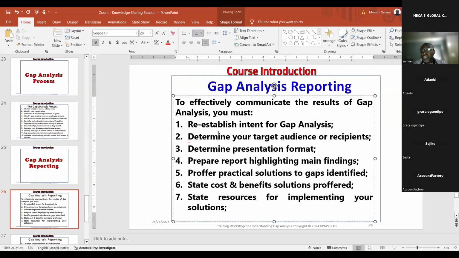It's very important. You don't just identify the gaps and dump the report with everybody there. You are going to create serious issues. So you need to provide solutions appropriate to each problem. Practical solutions, realistic ones, real life situations, not textbook solutions that are only achievable in textbooks. You need to come up with realistic solutions that are achievable and realizable for each problem that you have identified.